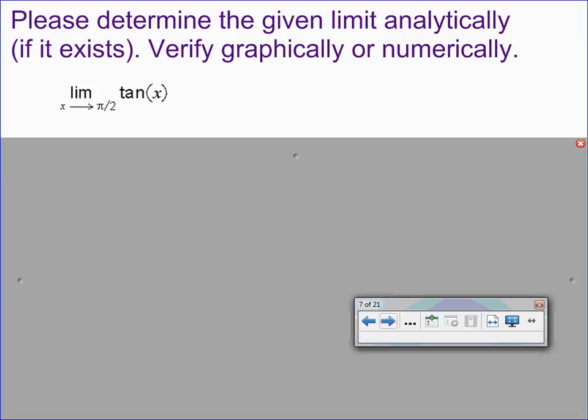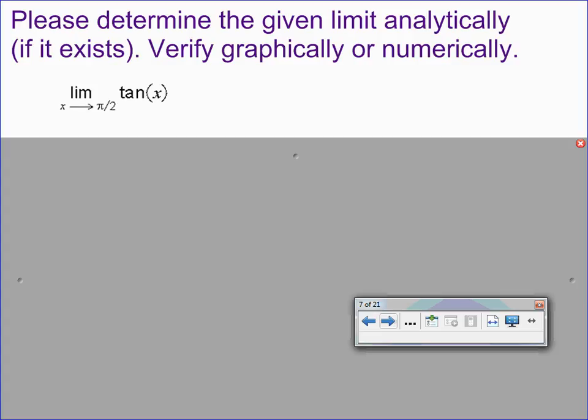Awesome. What if we consider a little more complicated trigonometric function? So sine and cosine are pretty smooth and well-behaved, right? Nice continuous functions. What about tangent of x? Well, this time is my x value of concern in the domain of my expression? No, it's not, right? So what are we going to do?